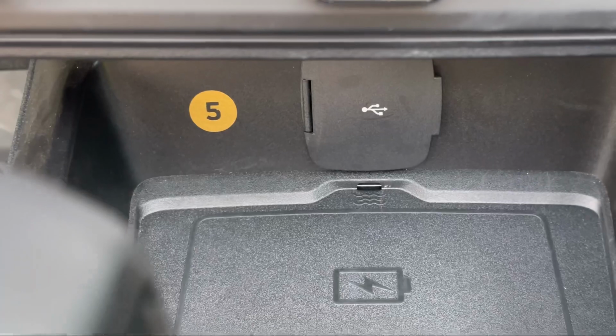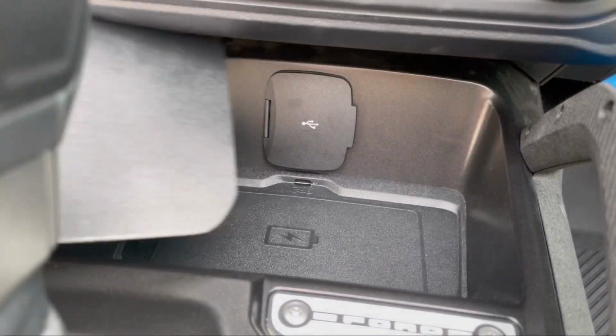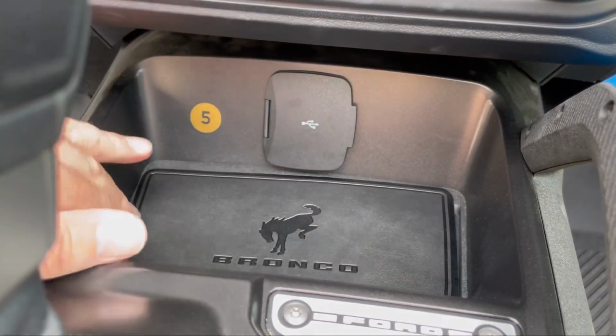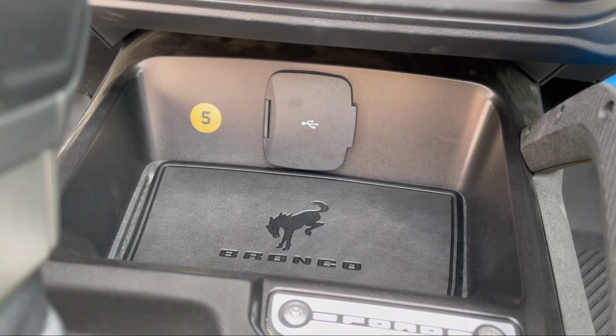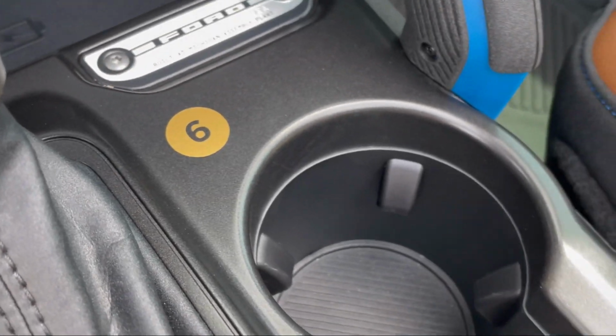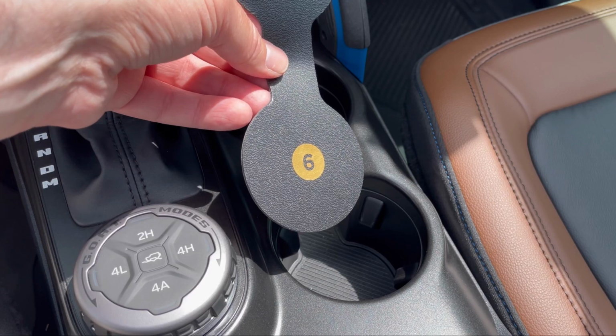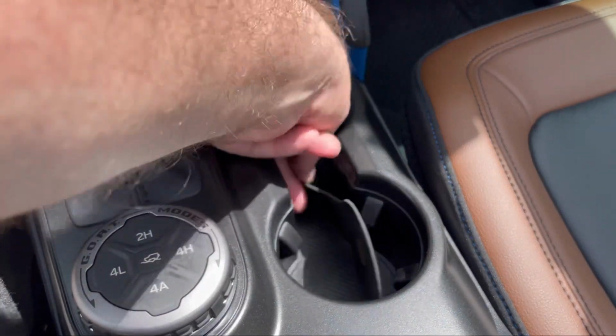Number 5 is for the center tray or charging area in the center console. As you can see, these go really well with all the other surrounding materials. Number 6 is for the center cup holders. This is the slightly longer of the two cup holder inserts.